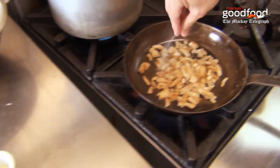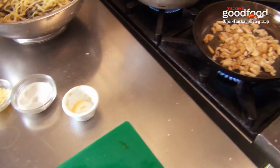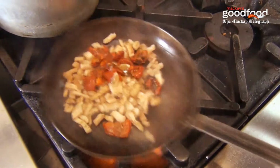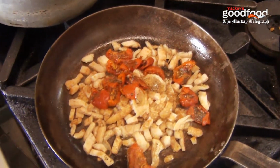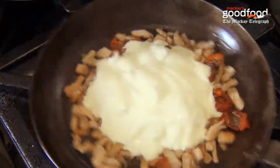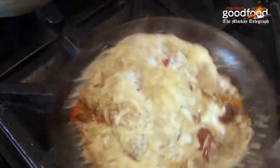A sprinkle of salt and pepper. Some good quality semi-dried tomatoes. And roughly 3/4 of a cup of thickened cream.